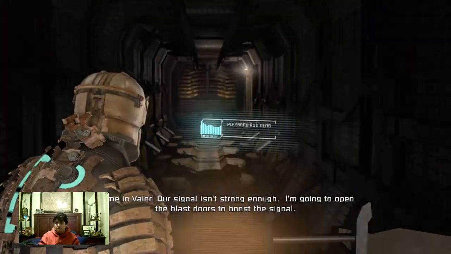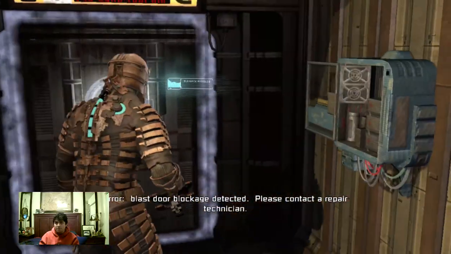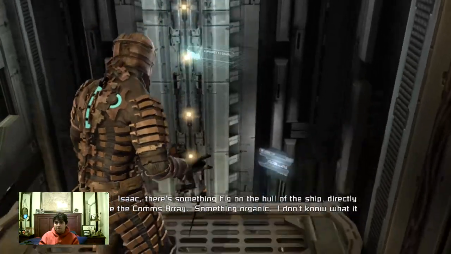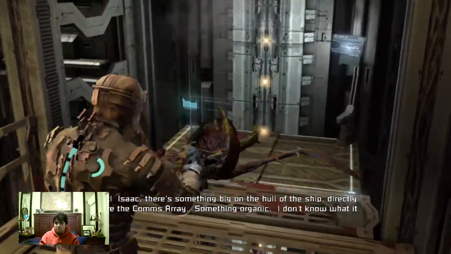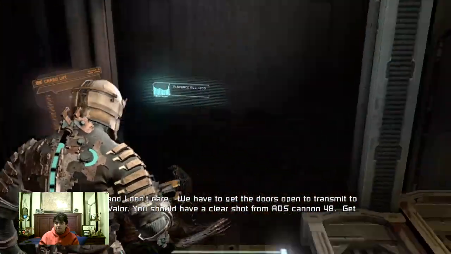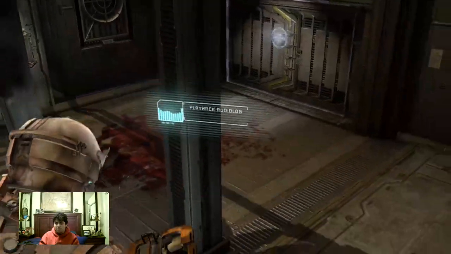Your signal isn't strong enough. I'm going to open the blast doors to boost the signal. Error. Blockage detected. Please contact a repair technician. Shit! Isaac! There's something big on the hull of the ship, directly above the cargo. Something organic. I don't know what it is, and I don't care. We have to get the doors open to transmit to the Valor. You should have a clear shot from ADS Cannon 48. Get to the cannon and blow it out into space.